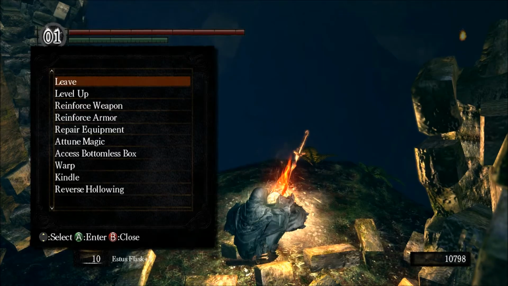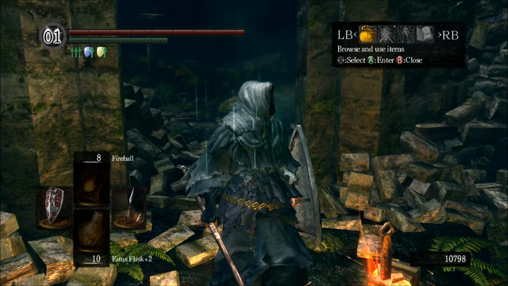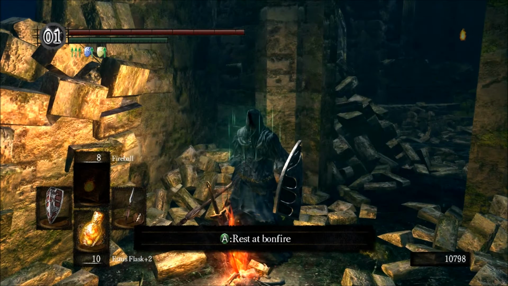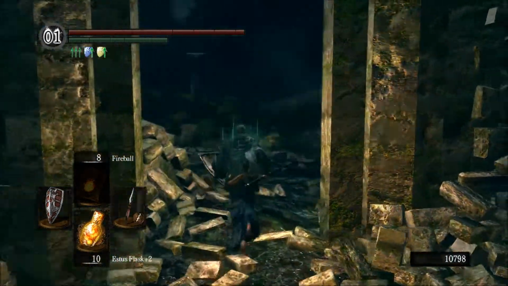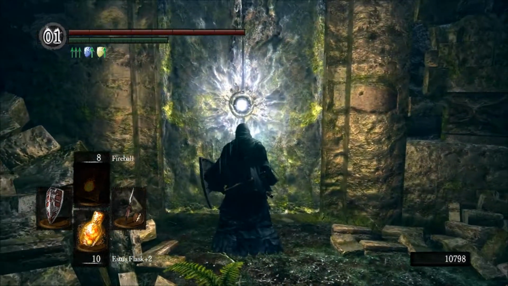What do we need for levels? Almost 20 grand. Wow. The thing about humanity, which I don't think I said, is that the higher your humanity, the higher your item drop rate is. If you look at item discovery on the left there, it's 150, because we have one humanity, so it's up from what it normally would be. You gain humanity by killing enemies without dying in a row, I believe, and it slowly goes up. The more of that you get, the higher your chances of finding loot.